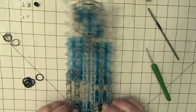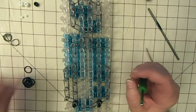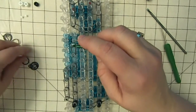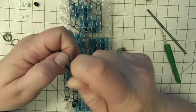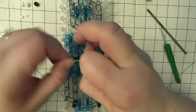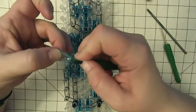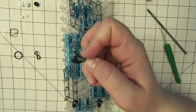There we go. Now his arms are going to go on these two little pegs. So grab a single band and you're going to wrap that once, twice, three times. Grab two bands and you're going to slide that on, like so, and catch the other end of your hook.